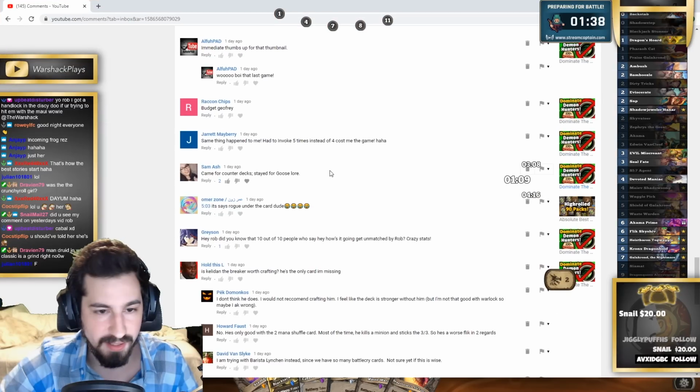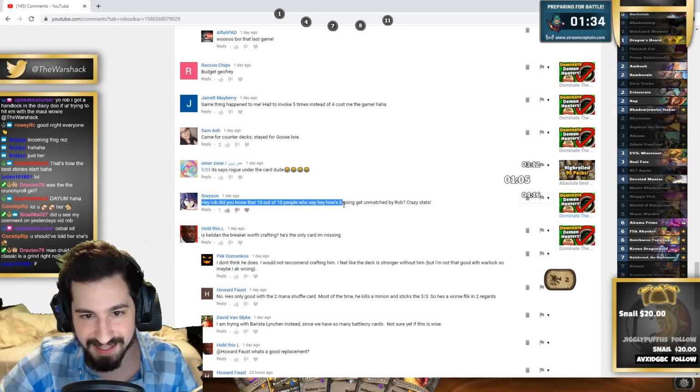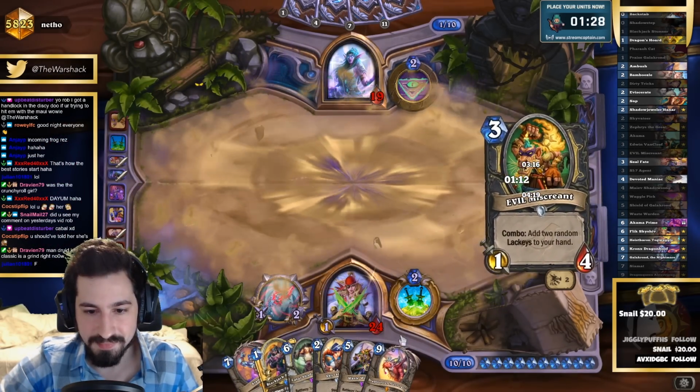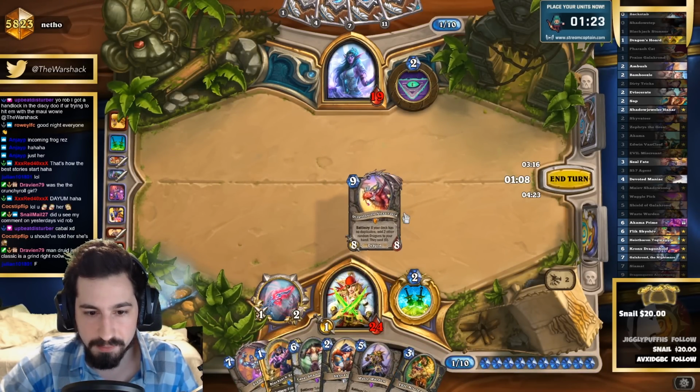Oh my god, Snail's comment. Hey Rob, did you know that 10 out of 10 people who say, hey, how's it going, get unmatched by Rob? Crazy stats! Crazy stats! Unbelievable.